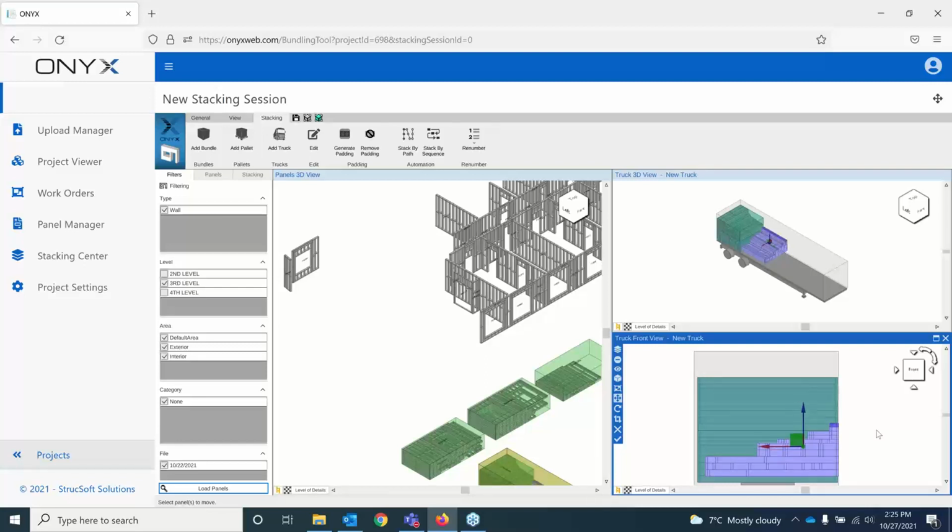This is just me control clicking, so I can actually select them individually like this. Okay. All right, so once this is all done, right now this is just the third floor, I would probably have a good amount of trucks created. Once this is done, we can then jump into creating reports.